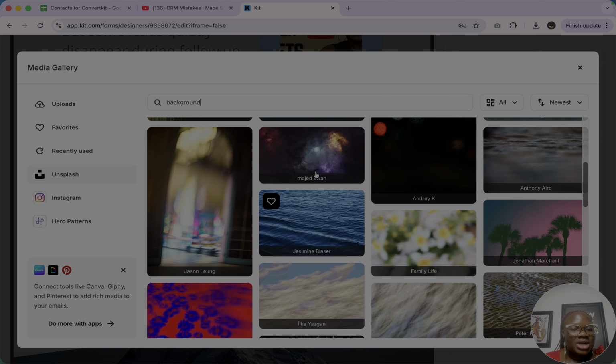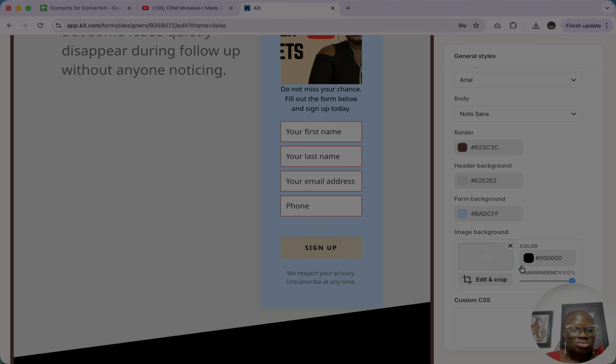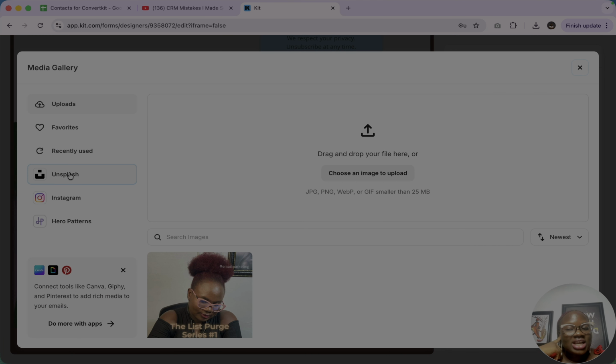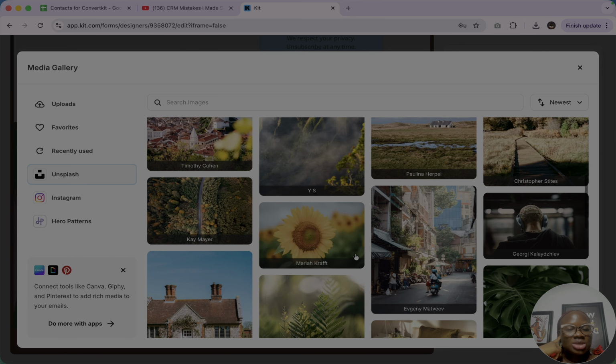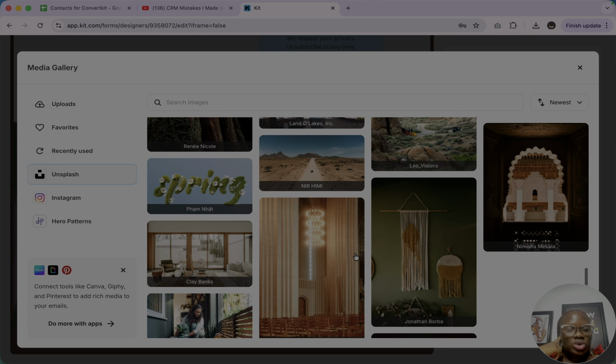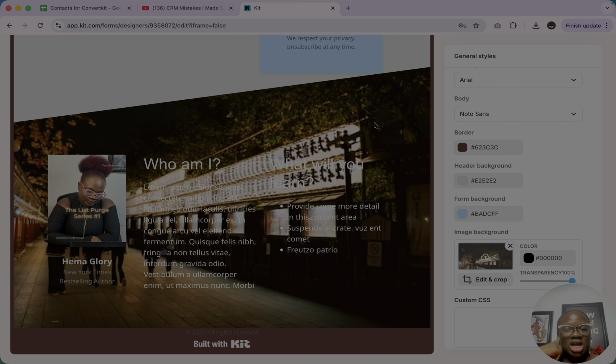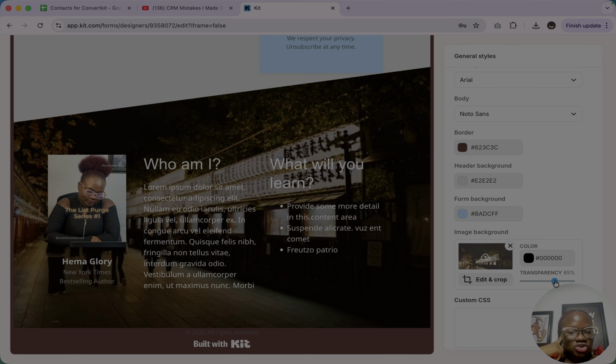So you can pick from any of these images, and you can just pick on it, and it's going to edit that particular image for you. If it's ugly, you can also search for another image you want. Just checking for the image that you feel like is going to go with that particular setup. After you've adjusted that image and you made sure that it is fitting whatever it is you want to do, you can also reduce the opacity, which is also the transparency.